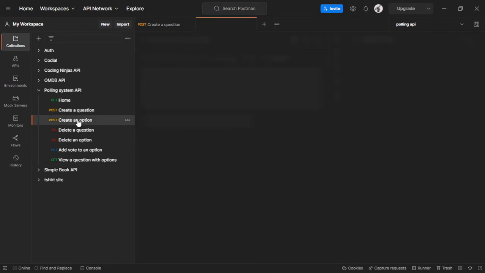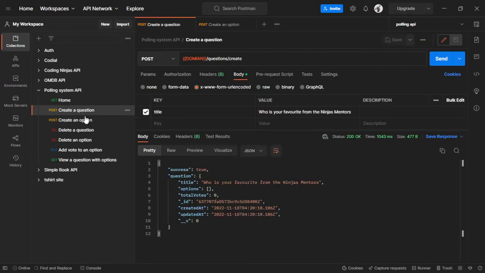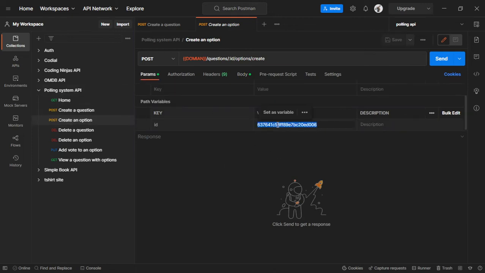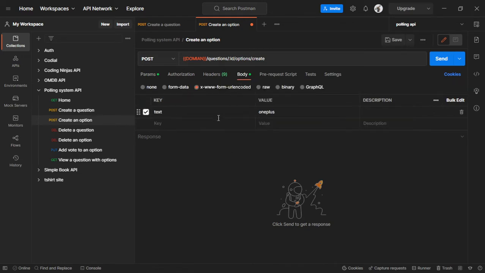And to create an option for the same question, I'm going to copy the ID of the question. In the create an option request, in the params, I'm going to paste the ID here, and in the body I'm going to put the value Ankush Shingla.